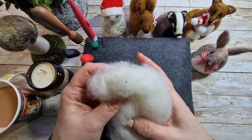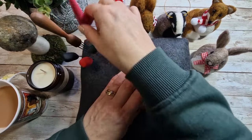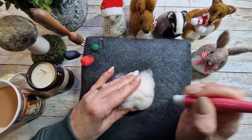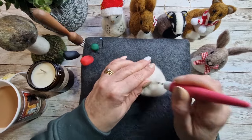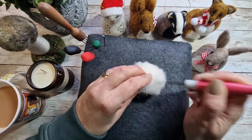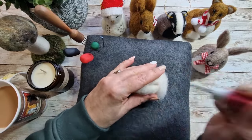So I've run out of my slithers, so I've gone on to just some core wool batting, and it's quite a big piece, so I'm just forcing it round and trying to keep it in a nice tight ball. And then I'm taking my clover pen with 240 triangulars, and we're just going to felt it together at this stage so it holds its shape and so it doesn't pop out the corners, which mine is doing because it's not a slither. So just roll it round, turning it, felting it, turning it and felting it. See there, it's just starting to push itself out.